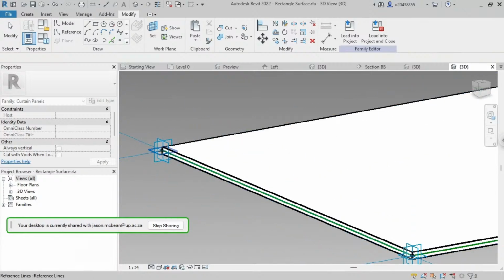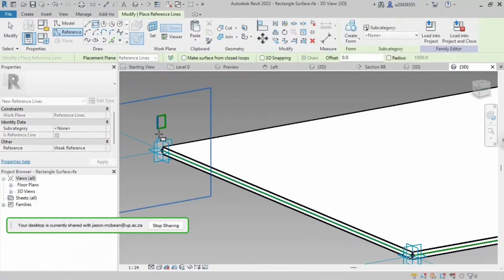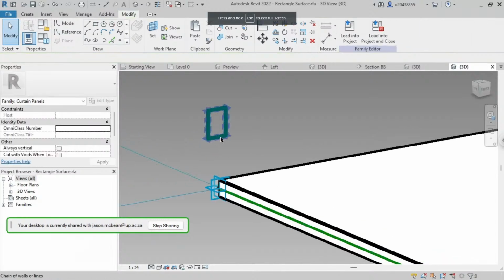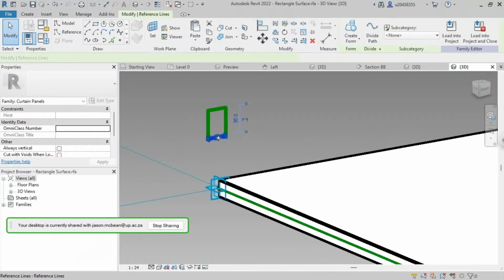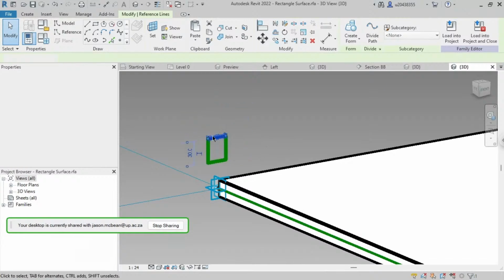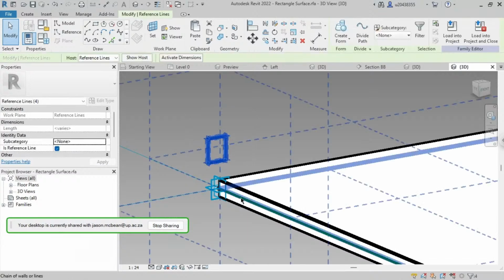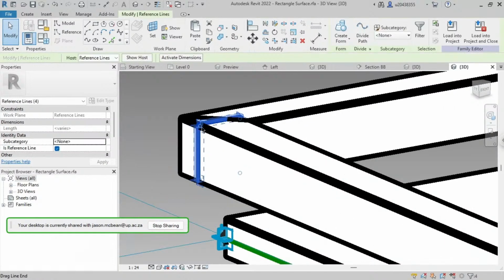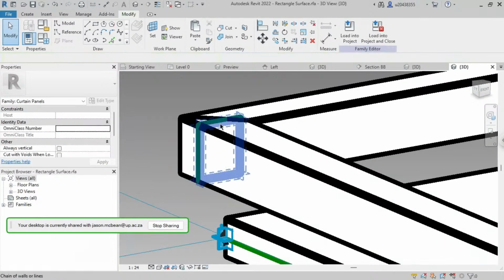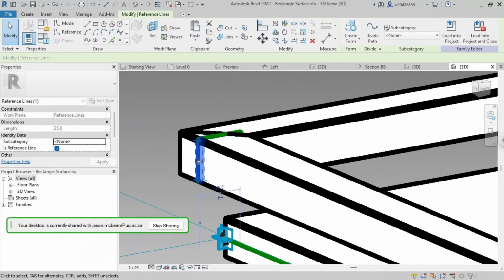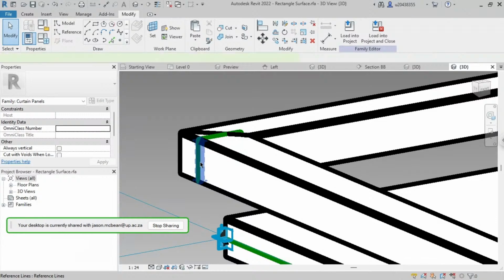You want to use the reference line planes rather than that. Here I'm going to create a very small one, because what I like about this is you can govern these things' lengths from it, so let's just make this tiny. Let's grab this and then grab this guy over here and just say create form. The reason I like to do it like this is because I can now adjust the whole system. And you can make this work with parameters, okay?